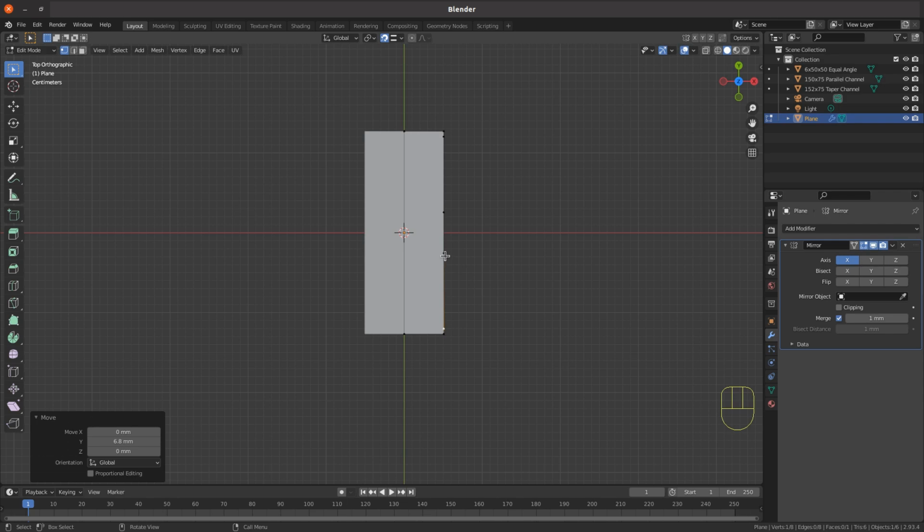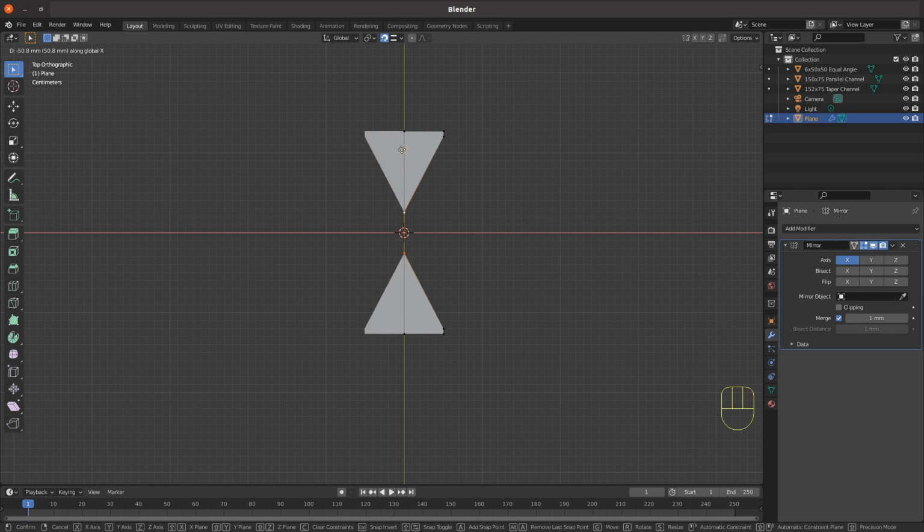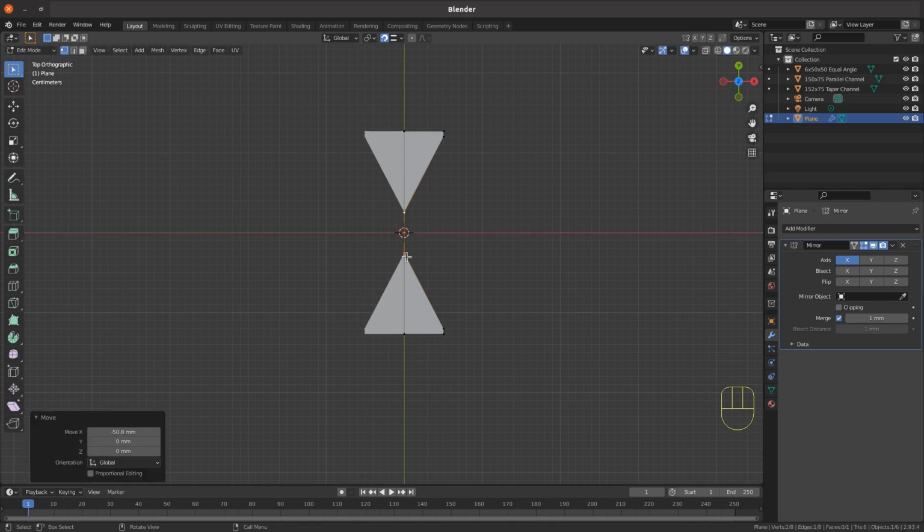And then the 2 inner vertices, select them both, grab them on the X-axis, the X key for the X-axis, and we need to snap them to the inner centermost edge to put them on the center line, and then half of the thickness of the web, which is 2.85. The web's 5.7, so grab the 2 vertices on the X-axis, 2.85. That gives us the thickness across the web.